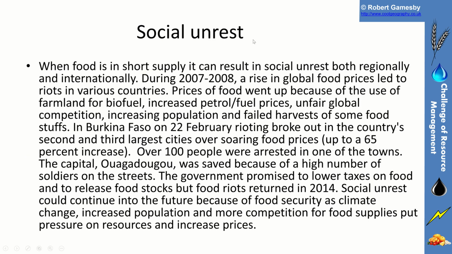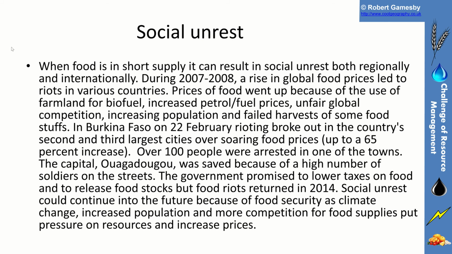And the last one is social unrest or conflict. You know, it could be violent conflict, or it could be protests, it could be things like that. When food's in short supply, people go a bit crazy, and we've seen that with COVID-19. At the start of the COVID-19 lockdown, when people weren't allowed out as regularly as possible, people were literally emptying the supermarket shelves of food. So this is not an exclusive thing to poorer countries.